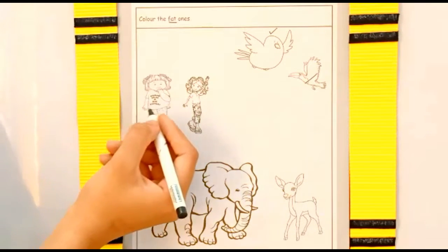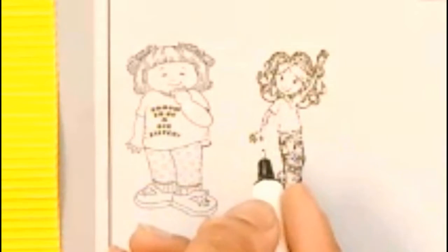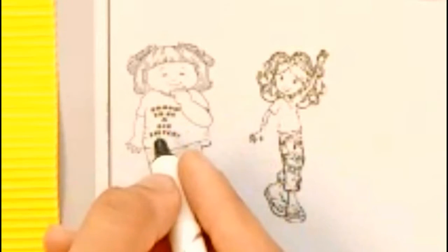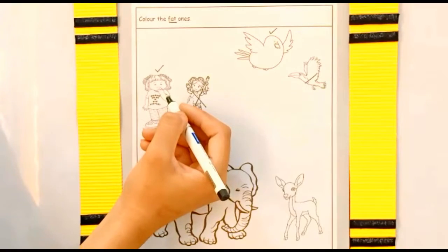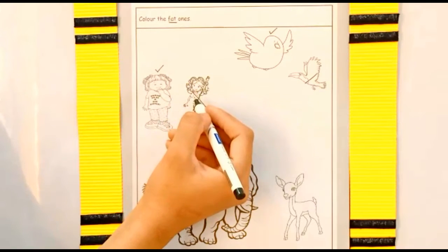Now look at these two girls. Fat girl and thin girl. Is this a fat girl? Yes, ma'am. She is a fat girl. So put a tick on this and cross out the other. You have to put a tick on the fat one and cross out the thin one.